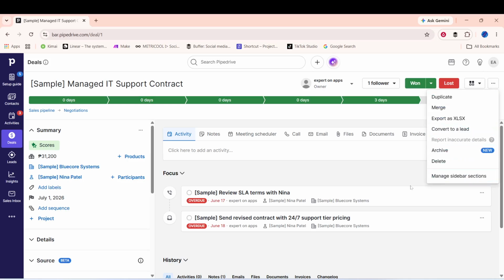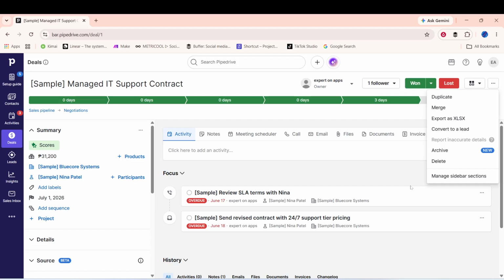Take a moment to scan through the options. You'll see things like editing details, changing the owner, or adding a note. But the one we're after is called Archive. Scroll down or look near the bottom of that list. Find the Archive option. It might be marked in a lighter color or slightly separated from the main actions. When you see it, give it a click.